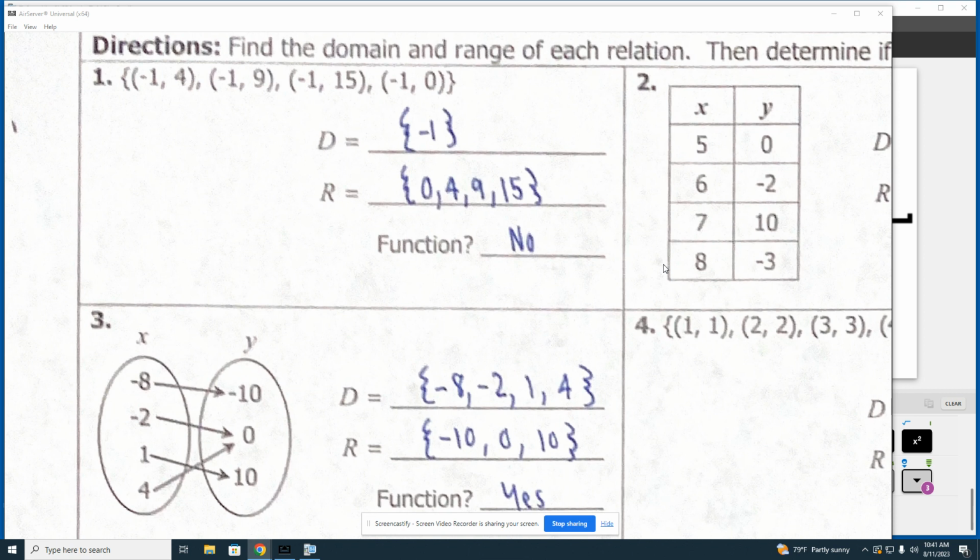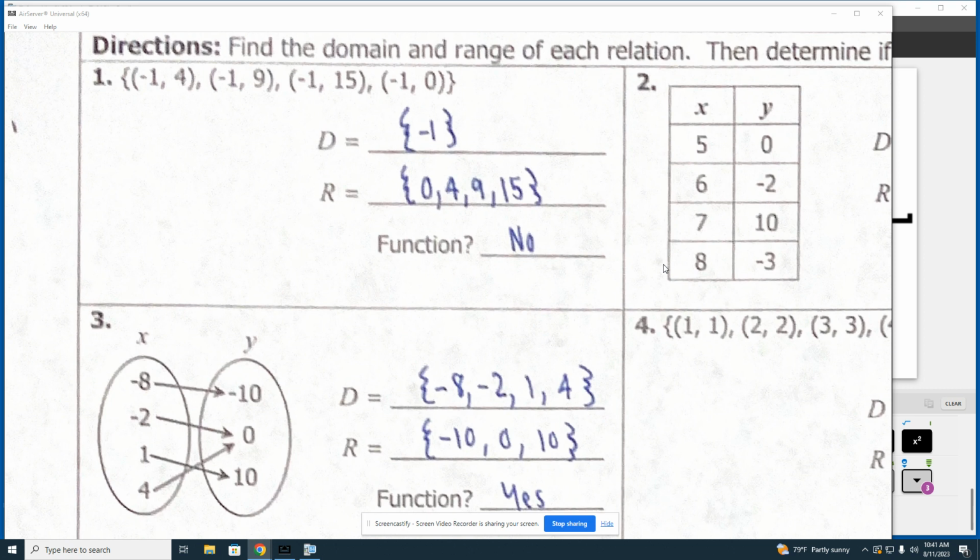And then, of course, as we move further along, when it was a continuous function, so it didn't just have points, we didn't look at whether X repeated. We did this thing called a what? A vertical line test. What we did was we took this vertical line, we scrolled it over that x-axis, and if I ever hit more than 1 point at a time, that was the indication that it was not a function. Okay? If I ever hit more than 1 point, not a function. So we use both methods to determine whether something was or was not a function.